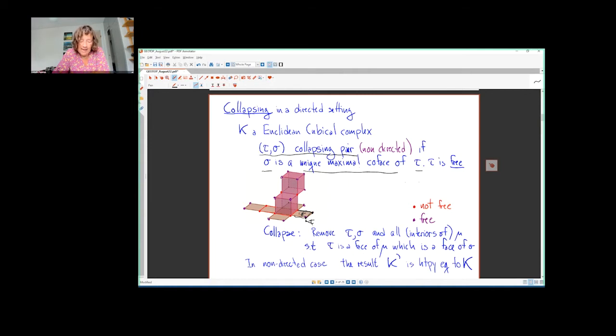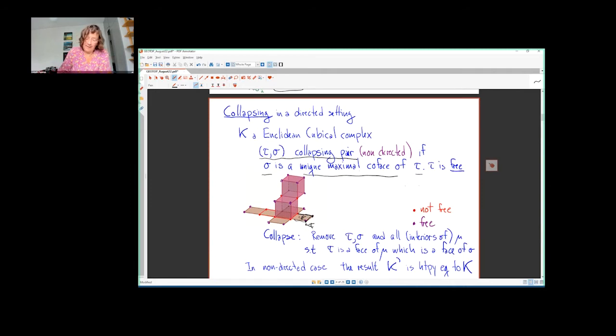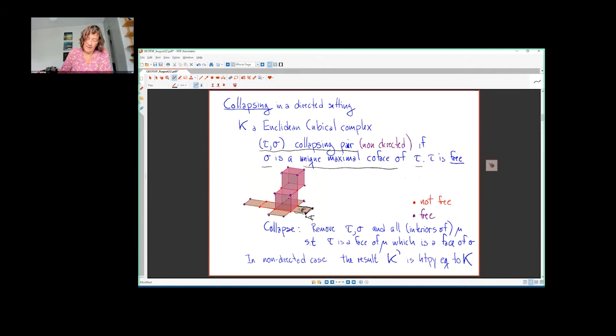So that's what I would like to do in the directed sense. And when we do it in the non-directed setting, what we get after removing is something which is not only homotopy equivalent to what we had originally, but it's a deformation retract. Which makes them very, very like each other. So the result of removing this stuff is a deformation retract of what I had before. So in this way, I'm simplifying what I had before, right?